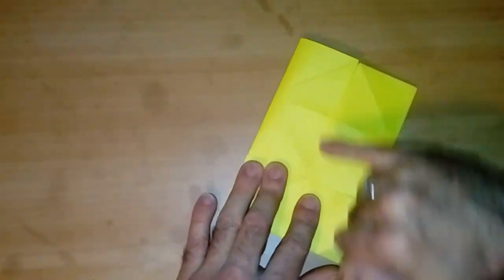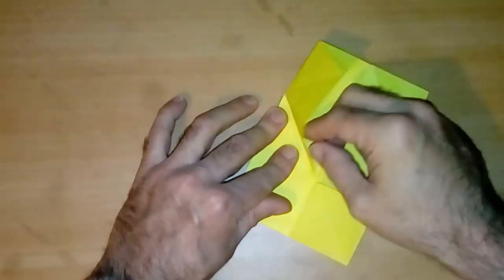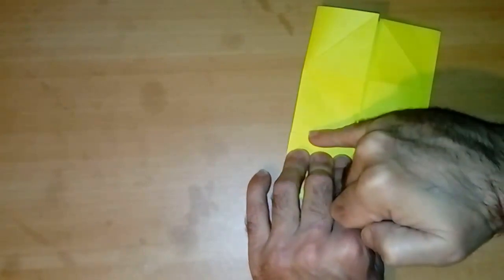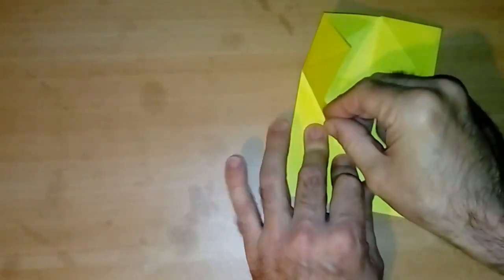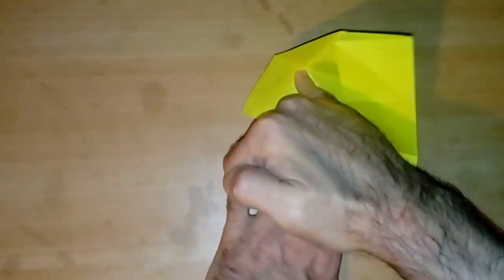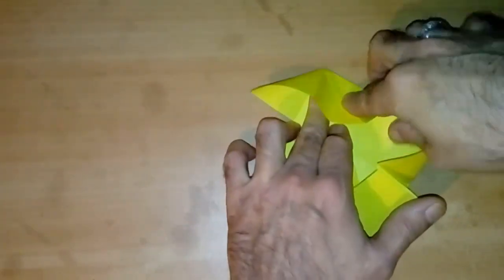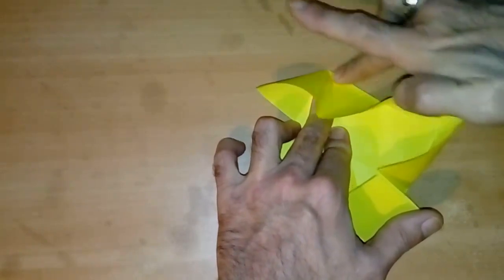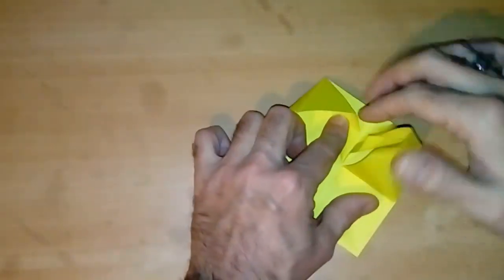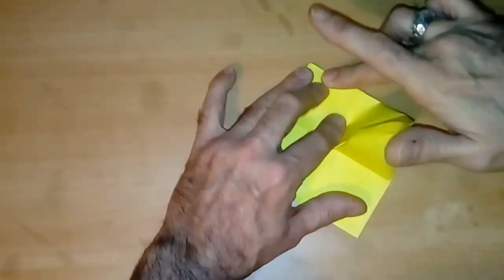And again, you've got this mountain fold here, so you want to turn that into a valley fold again, bring in this corner here and this edge to this edge and this edge to this edge, if that makes sense, like that. Just fold it inside itself just up to where it meets like that, and then bring that side in like that. Gets a little bit tricky here, but you'll persevere if you carry on with it, and then just fold it together just like that.